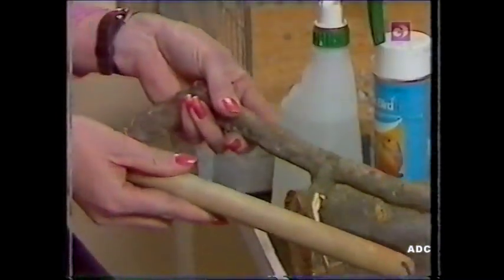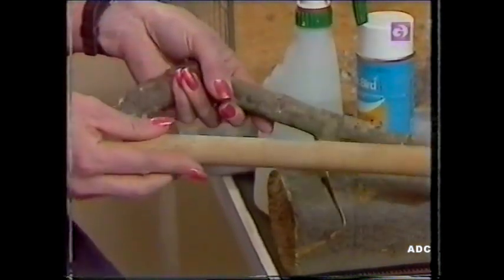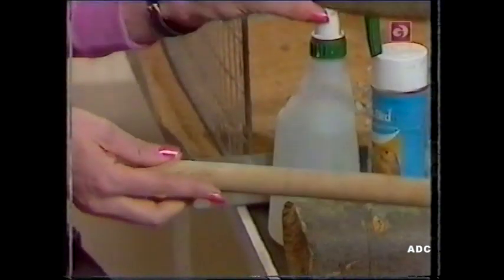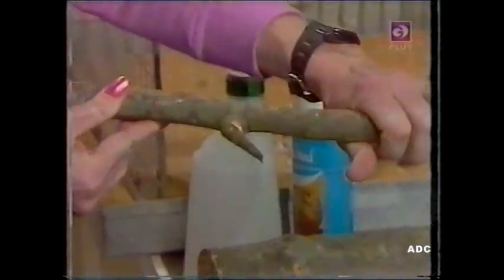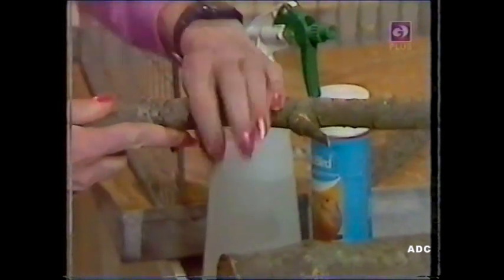Now, on the table here we've got two different types of perches that you'll see in one of the cages that I keep my birds in. That's the ordinary smooth kind. When you buy a parrot cage in the shop, you'll have this kind of perch in it. Now that's fine, as long as it's one sort of perch and you then add this sort of perch in with it. You see, this one is just an ordinary tree branch, and as you can see, it's different thicknesses. It's very important that the bird can hold the perch in different places and get proper exercise.